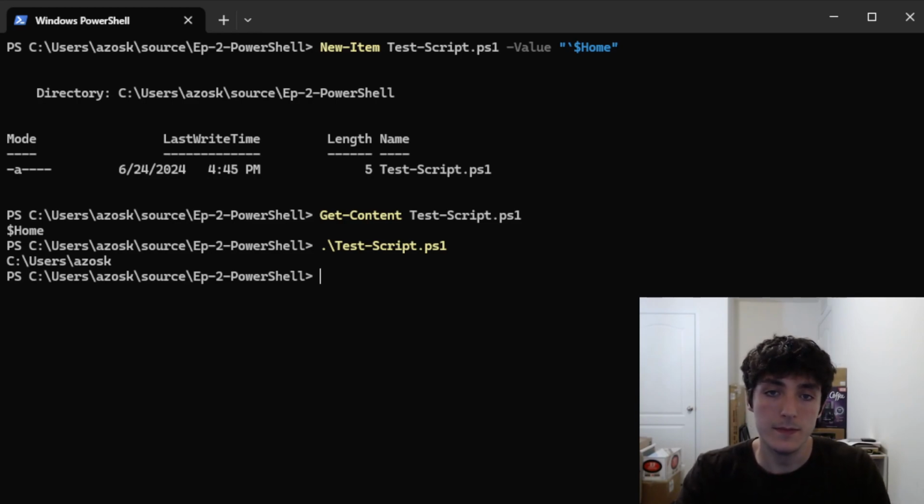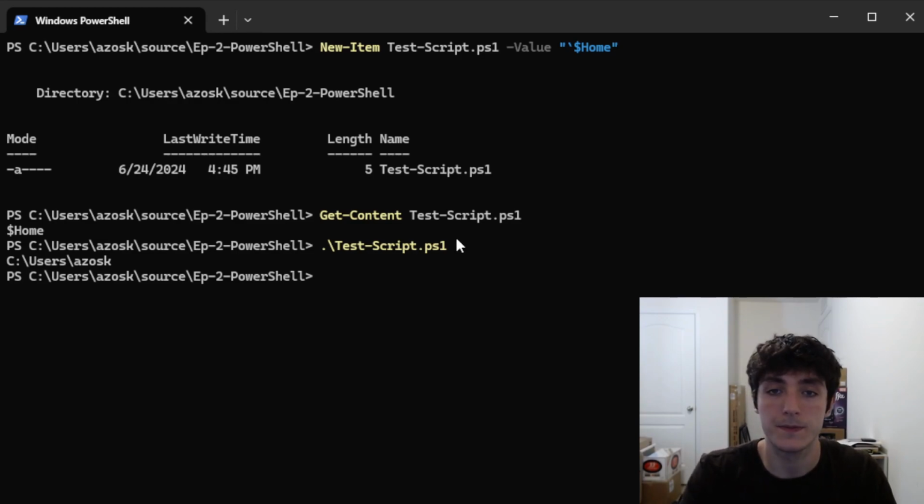Now I'm going to show you a way to add content to that file in case you wanted to add additional commands or variables in order to output additional information using the script. Now I'm just going to give you a forewarning. What we're doing here will create an error, but I'm going to show you how we can circumvent it later. And that's going to be with another special character. Before we get started, let's add content to this file.